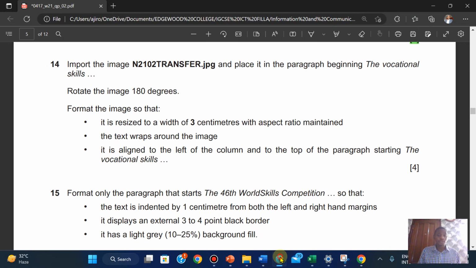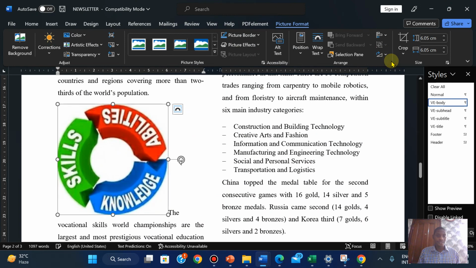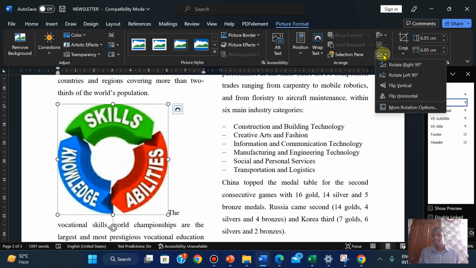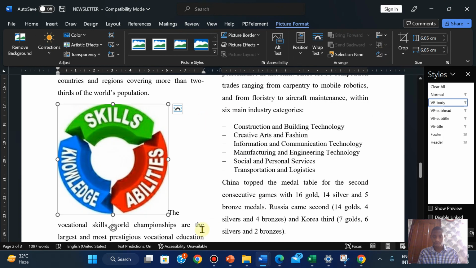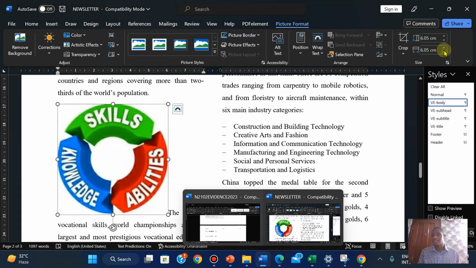Rotate the image 180 degrees. So we're going to rotate it to 90, so this is done. Obviously you're going to have to rotate it twice from the right. It is resized to a width of 3 centimeters. So let's resize it here.